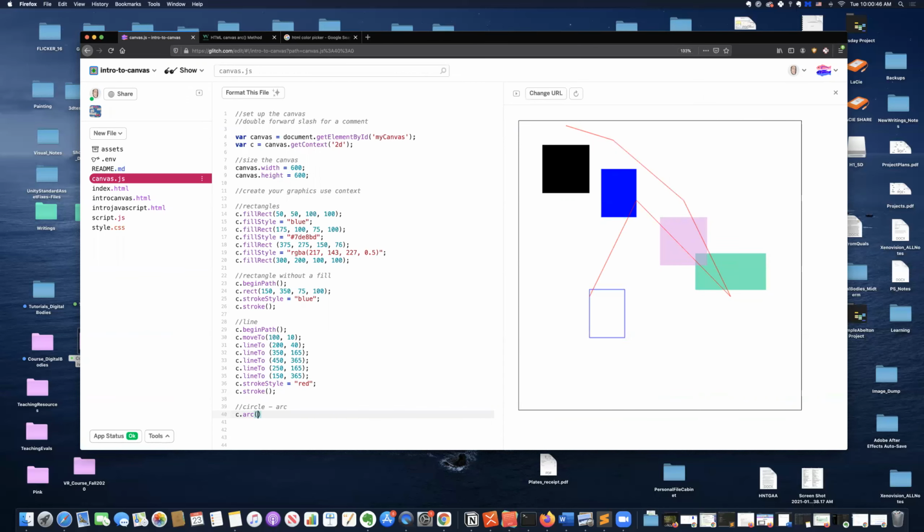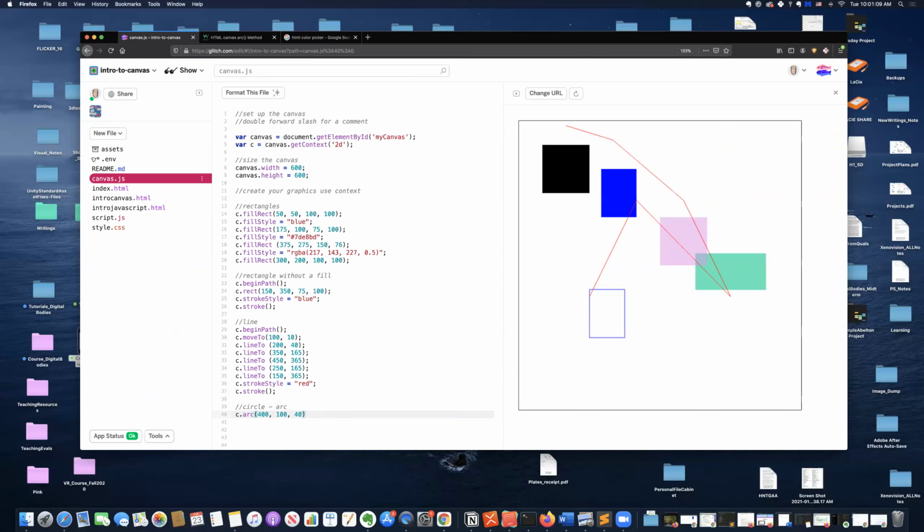So I'm going to put it, let's put it over to 400, so over to the right. And then we'll put it down 100. So it's going to be over here and then over here somewhere. But that's the middle of the circle. I'll make my radius something like 40.